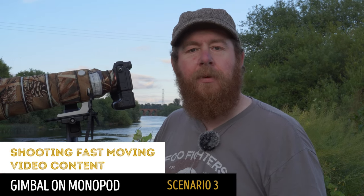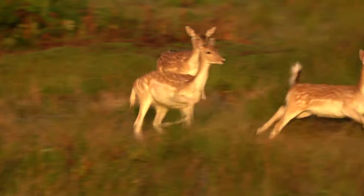Scenario three is when I'm shooting video. I find it really easy to use the monopod to track a bird flying through the sky or a deer running across the landscape. You might say you could do that with a fluid head — and absolutely, that's what fluid heads are designed for — but do you really want to carry a fluid head as well as a gimbal when you're also shooting stills? A fluid head has a little hydraulic fluid in it that resists motion, forcing you to go slower and keeping movements smooth. However, a fluid head can be difficult if you're tracking something moving really fast or erratically, so a gimbal gives you a lot more flexibility to move fast, though you sacrifice a little of the smoothness you'd get from a fluid head.